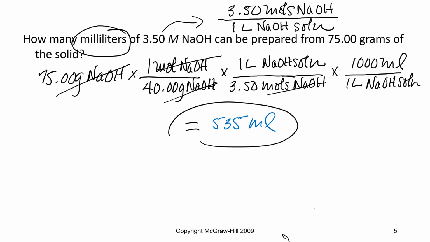So why 3 significant figures here? We have 4 here in our mass, but our molarity is based on measurements. So density and molarity are going to be conversion factors that we do have to pay attention to. This is an exact number, but this is a measurement. We had to measure a certain mass of sodium hydroxide to get that 3.50 molar solution. So we have 3 sig figs in our final answer.